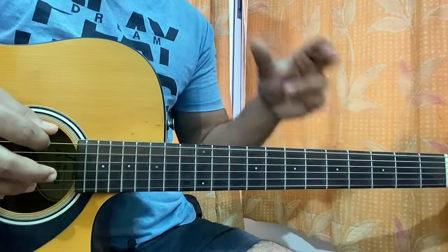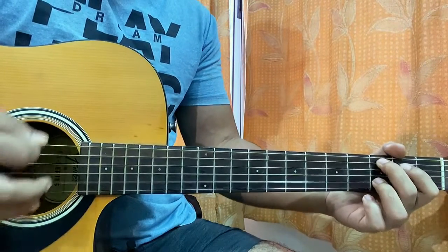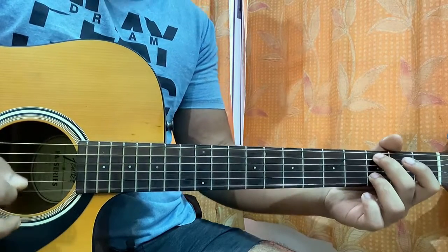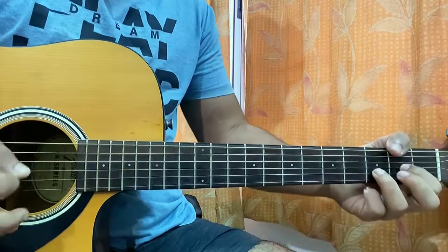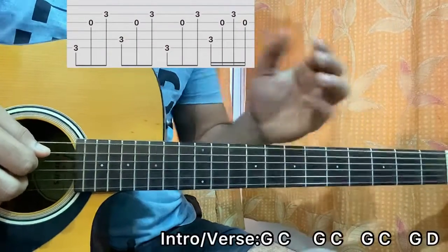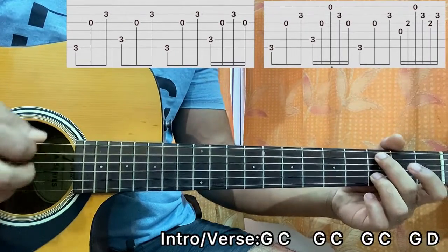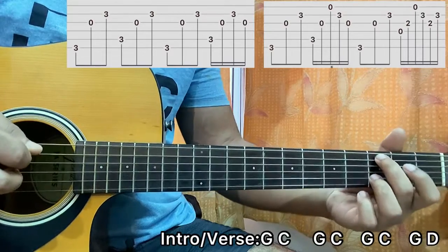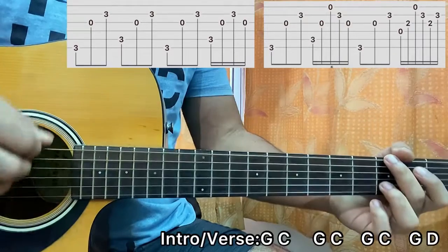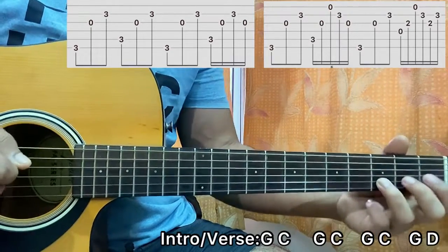Well, we're starting off with the intro and the verse. Before I show you how to do the picking, let me show you the chord progression. The chord progression is G to C, then G, C, then G, C. Repeat three times and that goes to G and D. What I'm doing over here is I have the third fret on the B string fixed for every chord shape, no matter what the chord is.